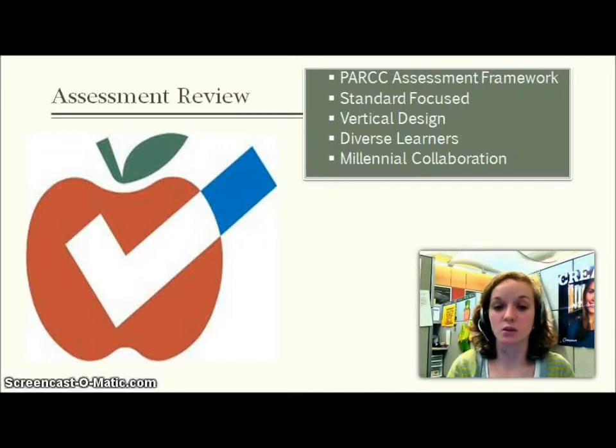In terms of assessment, they were very specific with specific types of assessments to use within the curriculum. Now, they only gave a few examples of each, but the guidelines set forth give a wide variety of the types of assignments that could be used and ideas for teachers across the state. Now, most of these are supported by the PARCC assessment framework, which Ohio collaborated with in 2011 to develop these new model curriculums for their state. They are primarily standard-focused, leaning on the new Common Core standards as well as some of the old Ohio State standards, but all of the curriculum and the assessments given are related directly to the standards.